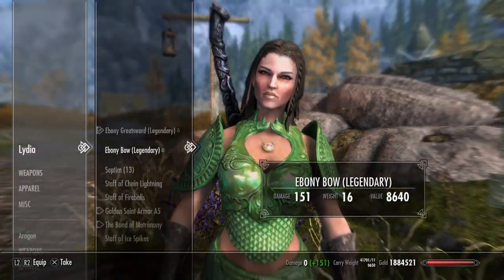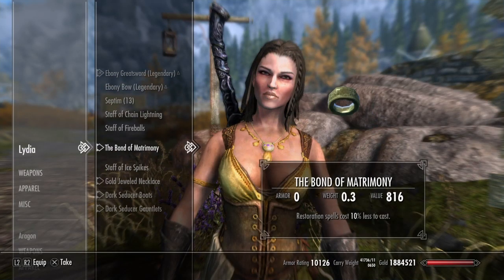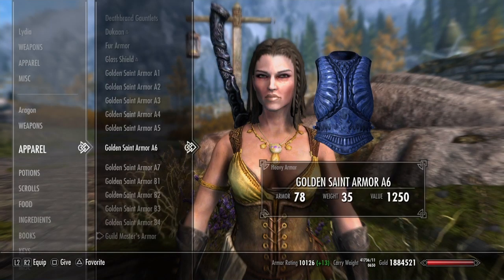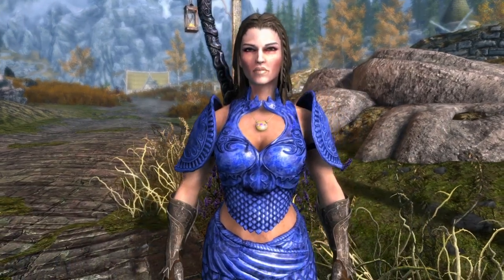And if I remember correctly, the first cut should be coming up here because I went back to the A6 in the Dark Seducer at this point. Yep. Okay, so here's the Golden Saint Armor A6, which is what I was supposed to be getting, and I'm definitely a fan of this.